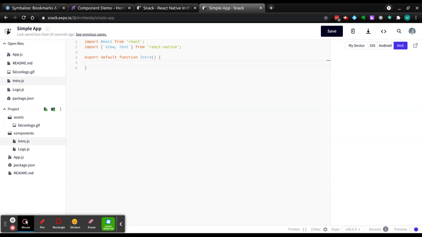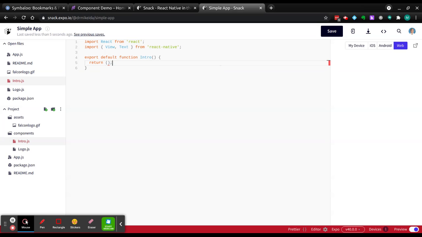Inside the curly brace, we have our return statement. That's going to kick whatever it constructs in here back to the main program, in other words, back to the main app, which in turn will send it back to the device and display it. Put parentheses, and then outside the closing parenthesis, you put a semicolon. Inside that return parentheses, that grouping parentheses, we put all the code that's going to make that component.